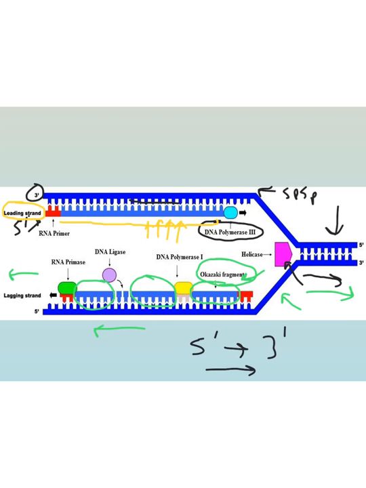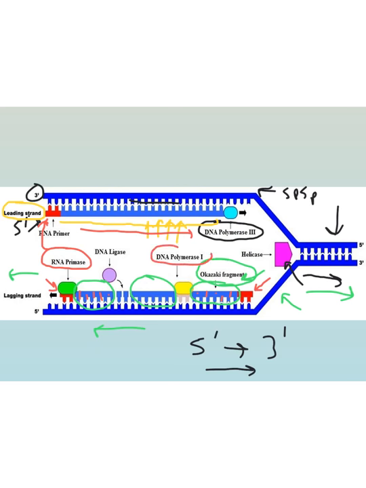Now, another thing, RNA primase, that's another enzyme. It's got a pretty simple job. It lays down what's called a primer. Because polymerase 3, the one that attaches the bases, cannot hook onto the DNA unless there's a primer attached to it first. So primase attaches the primer, and then polymerase 3 can go down and attach the bases. So you can see another primer over here. Polymerase 3 came in and added these bases. Polymerase 3 came in and added these bases. There's another primer right there.